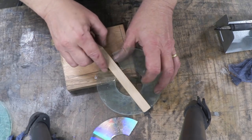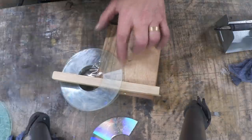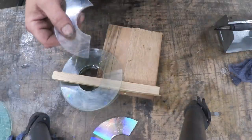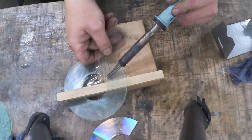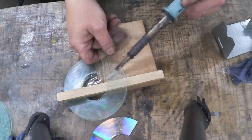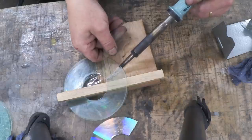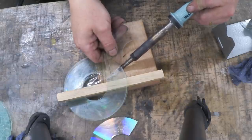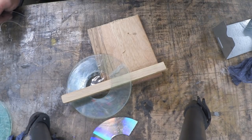Sellotape it down so the two are now butt joined. If I pop a bit of wood under there then I can actually get to that butt joint. Now I've got a sacrificial piece where I'm going to use that as the soldering material, and here I've just got an ordinary soldering iron. You just go along that line soldering some extra material on, and we need to do that to both sides.